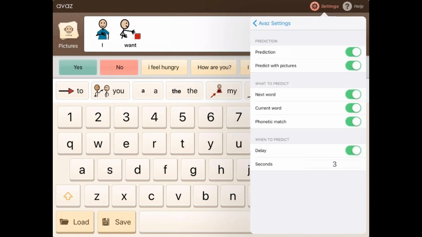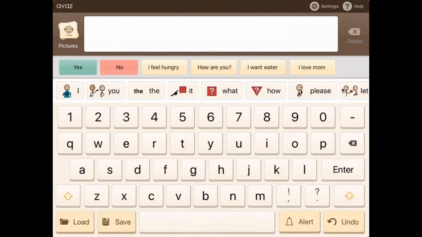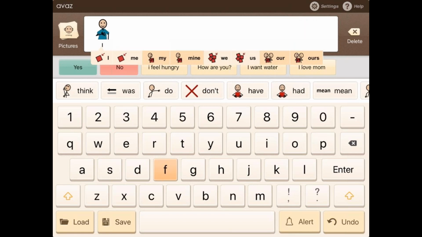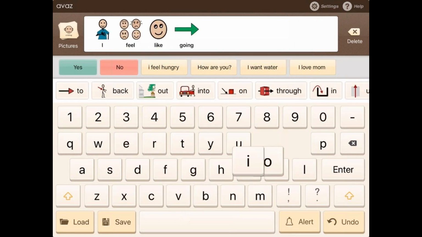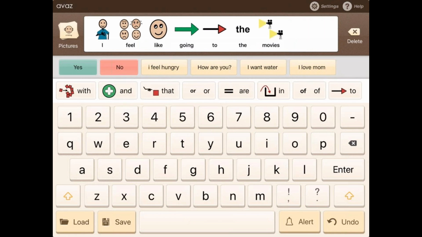Let me make another sentence that says I feel like going to the movies. I want this to be available for easier access.